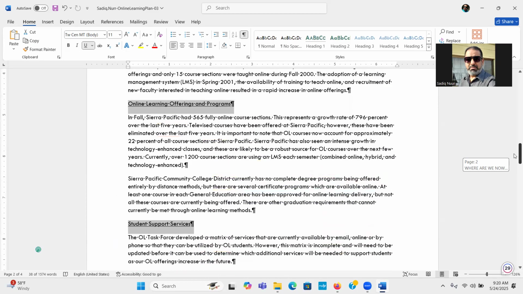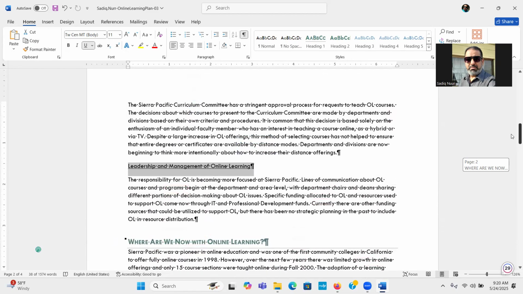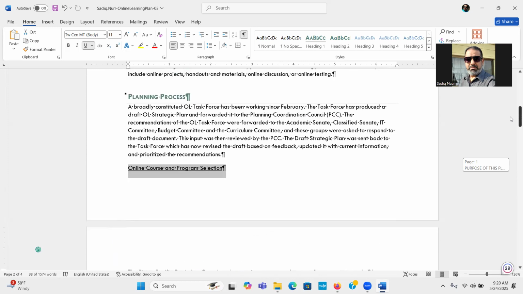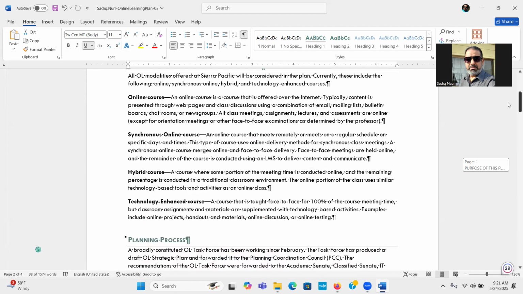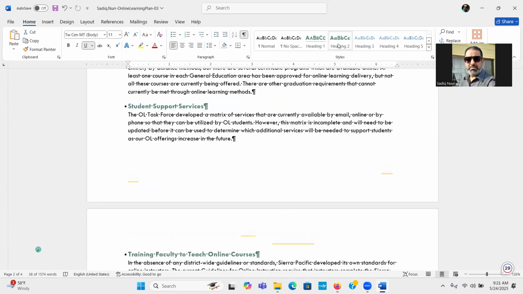This one is done. This one is done. This one is done. This one is highlighted. So everything looks perfect. Now we need Heading 2. So all these are being given Heading 2, the ones that were underlined. So let's go back. Click anywhere to deselect.